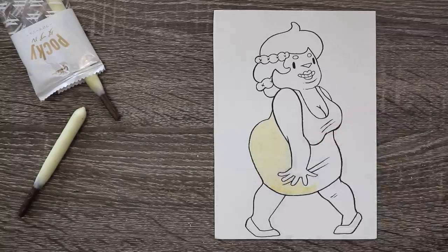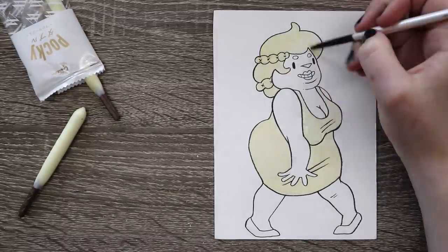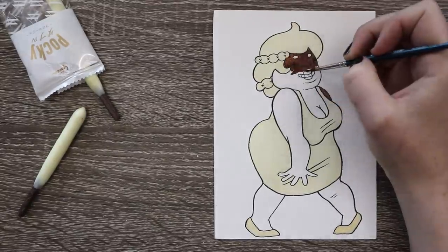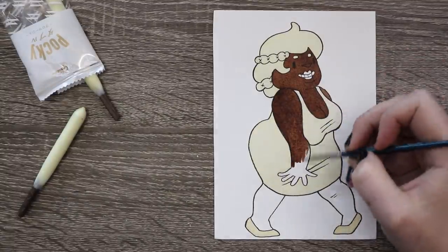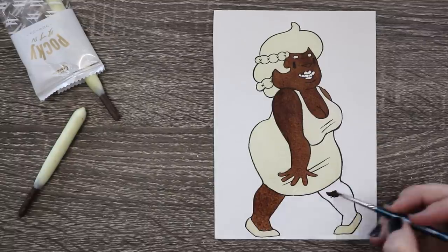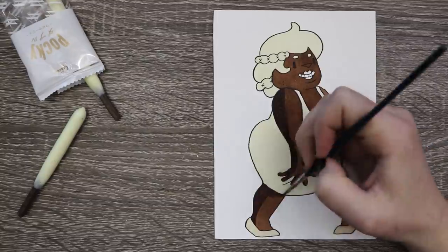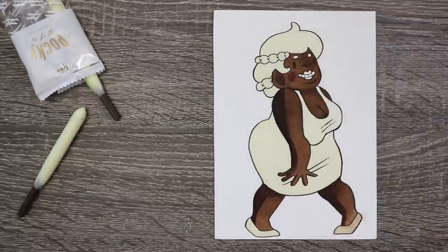So obviously I had to make a character with a darker skin tone and I wanted to give her this really tight light colored dress. Because Pocky is covered right up against the biscuit with its cream, I thought it would be the most obvious thing to put her in a tight dress. I made her hair look kind of flowy — does it look like Pocky? Probably not. But I really like this character. She's dancing, she looks like she's having a lot of fun, and I love the contrast in colors. Especially because the flavor was double fromage, which just sounds kind of fancy — maybe because it's in French. So she had to be in a cocktail dress having fun, kind of like at a party.